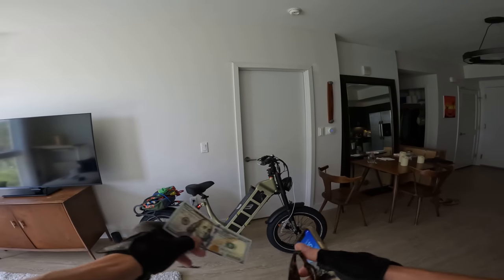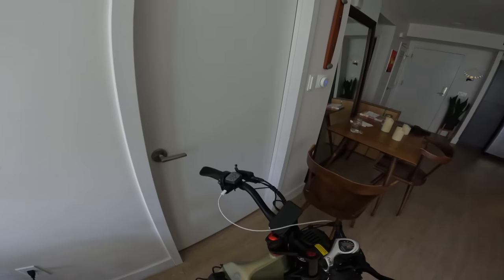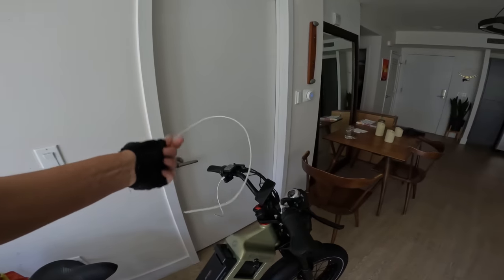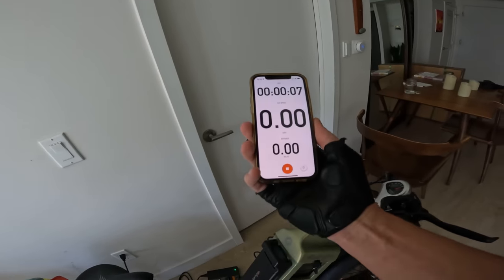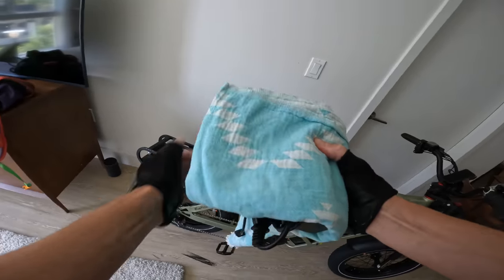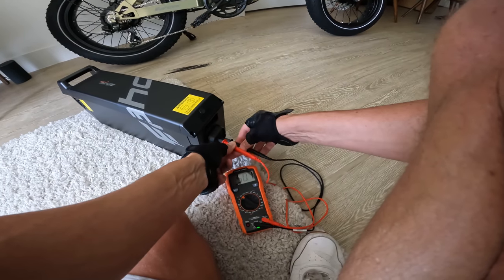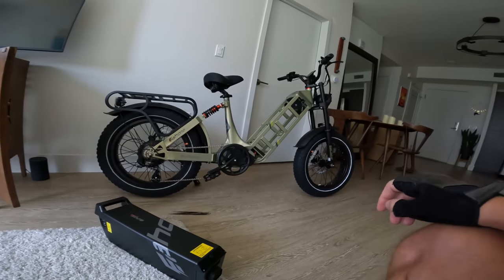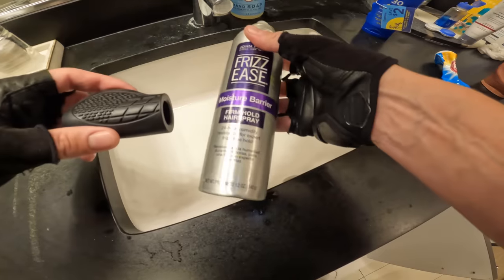We're going to get straight into it today — I can't promise 100 miles, but we're going for a long ride. This thing is on a full charge. One thing I really like about the Eahora 60 amp hour battery pack is the integrated USB port, so I can be certain our phone will stay charged. We will be tracking official distance on Strava. I'm also wrapping the 5-amp charger in a towel to bring along just in case. Quick voltage check: 54.9 volts — a little high for a 48-volt battery, which is great.